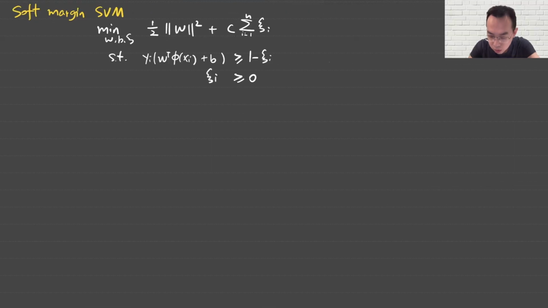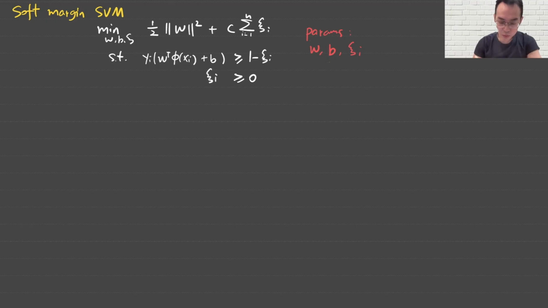Okay, now let's consider how to solve this soft margin SVM. First, let me just write out the parameters that we need. The parameters are the W vector, the weight vector, the bias, and psi i. So these are the parameters we need to solve. Here we are solving the soft margin SVM, so we have these psi parameters. For hard margin SVM, we don't have those. That would be a slightly easier problem to solve, but it's very similar to this one.